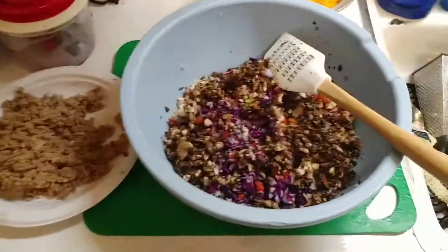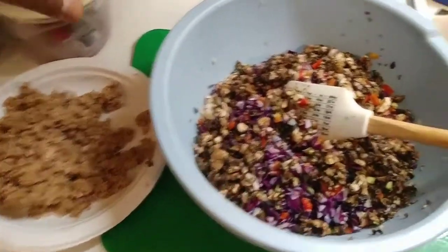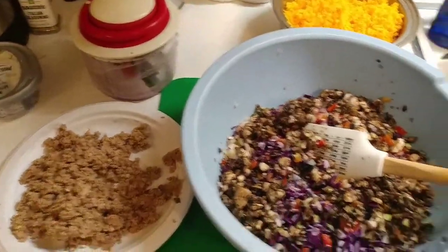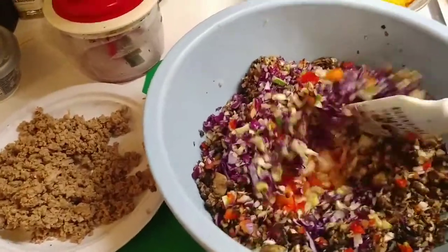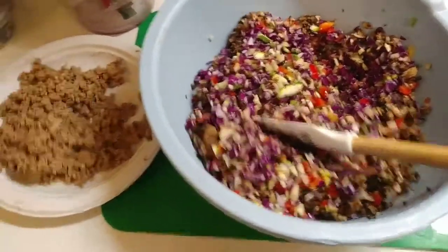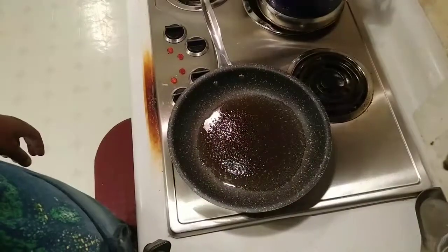Alrighty, so I've chopped up my vegetables here, and I've chopped up the sausage. I did it in this little hand chopper right here, guys. I didn't want to go through the whole thing. You just want to get it kind of a rough chop. If you look at it real carefully, they're not all in individual pieces, and they're not all the same size. So then we're going to saute this for just about 5 minutes until they're nice and soft.